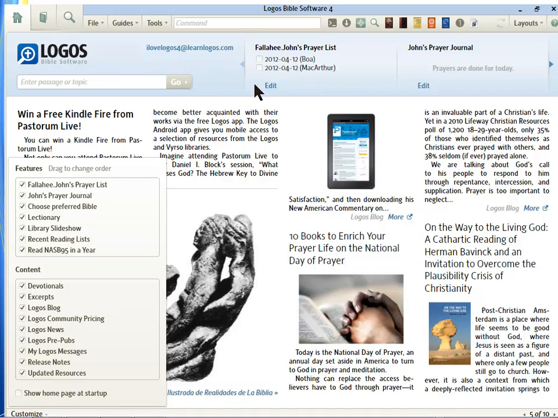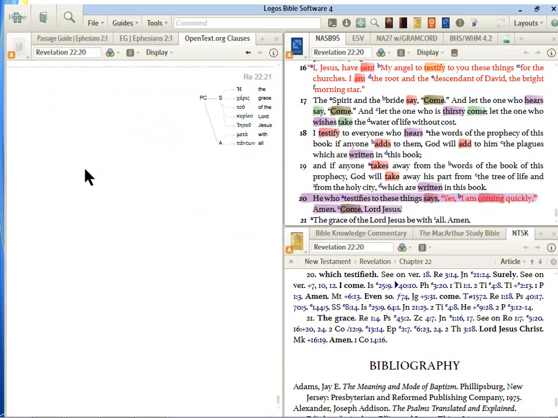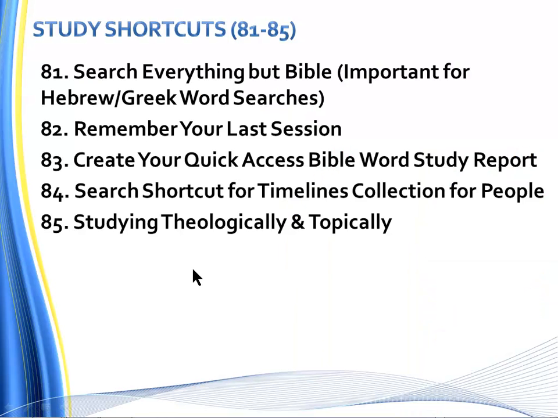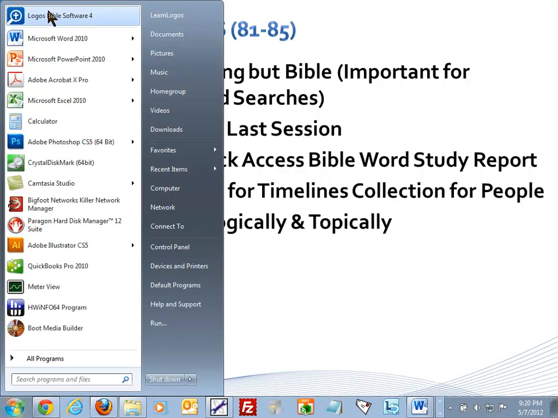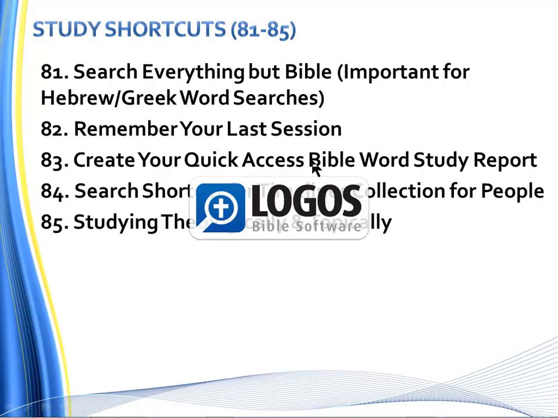is unchecked. Now, because it's unchecked, all I have to do is leave my workspace like this. And I'm going to go ahead and close down Logos right now. That takes us back to our PowerPoint. Nothing up my sleeve. And I'm going to go ahead and launch Logos again. So give me 1 second here to find my icon. So here we go. Here's Logos. I'm going to go ahead and get it started.